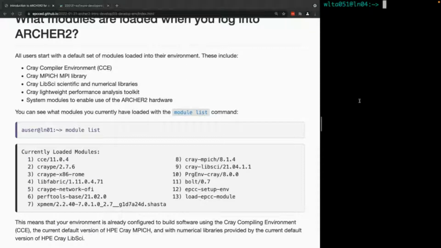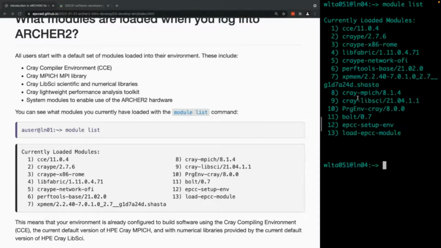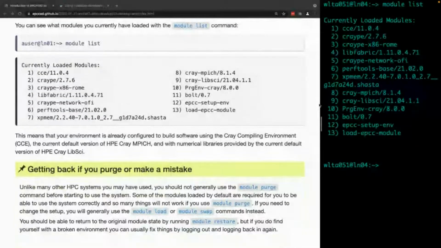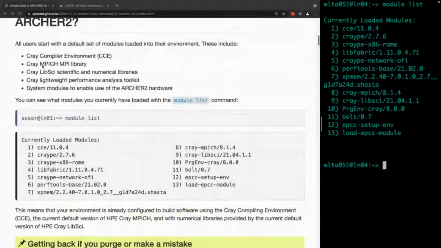So we can run module list, and I'll just do the same here to show you. Module list will show us what we have loaded initially on logging in, and you'll see that these should be the same. I don't believe there have been any software updates since I put this in. So yes, some of these we can see what they are. So we've got CCE, there are the Cray compilers, Cray PE, this is some system module to make sure that our modules are actually working. Cray PE, again, we've got some of these, libfabric. We don't need to worry about these so much for now.